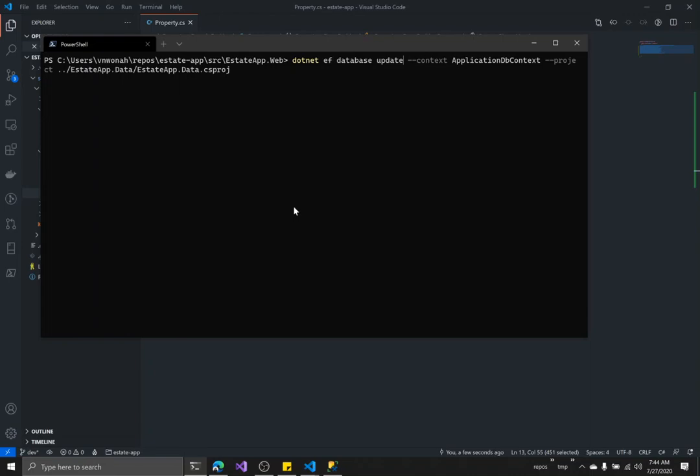So I'm going to change it to dotnet ef migrations add and give it a name: added columns to property entity. So dotnet ef migrations add, I give my migration a name, I tell it the context I'm using, the application DB context, and I tell it the projects I'm using. Then I hit enter and it goes ahead and creates a migration for me.